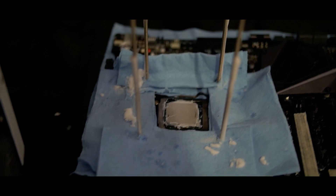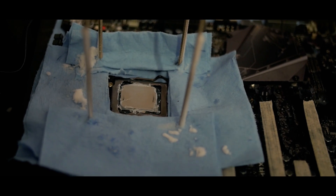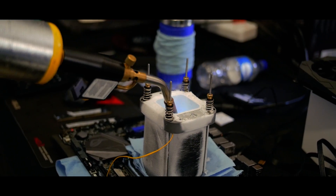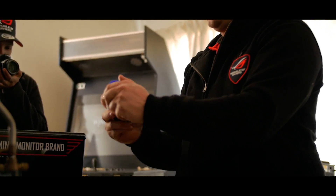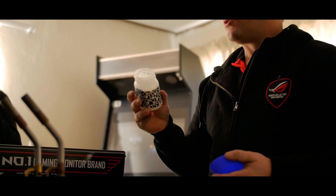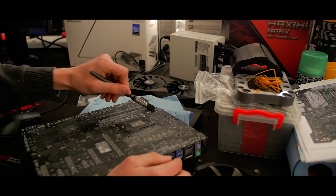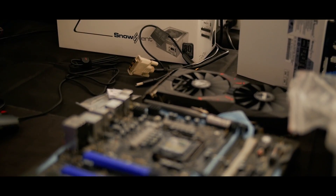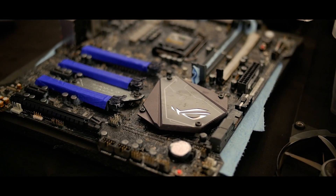Not only did we need to be mentally prepared for dealing with the bitter cold of liquid nitrogen, the boards and CPUs have to be prepared as well. The biggest challenge when dealing with freezing temps on any PC is the potential buildup of condensation. Ice begins to form around the liquid nitrogen area and can melt into water, and water plus PC parts equals a dead system. So we coated the boards in Vaseline so that any condensation simply stays above the PCB and slides right off. We also covered unused PCI Express slots with painter's tape since you can't put Vaseline in the slots without ruining the contacts.